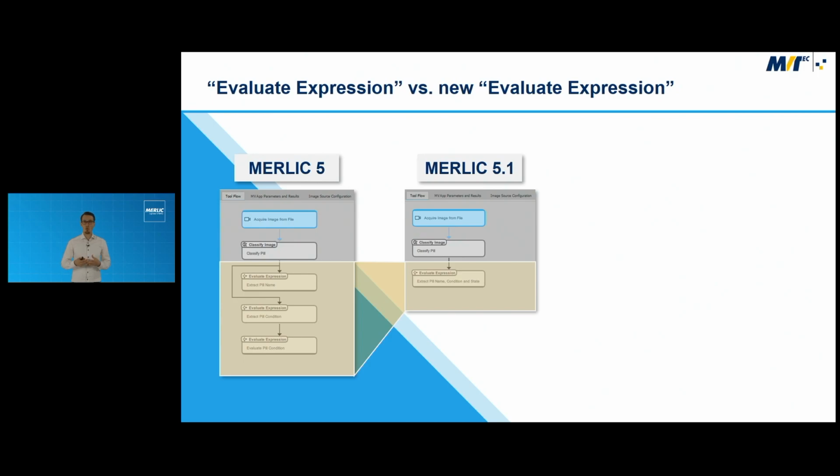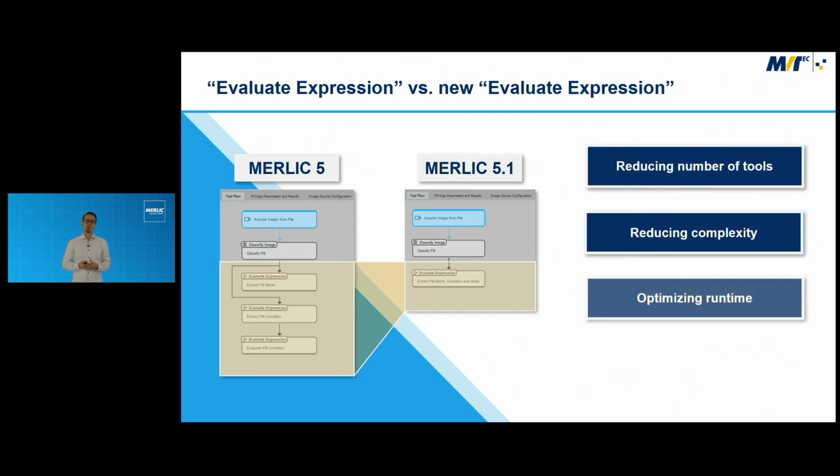And we did that because we add more lines within one eval expression module or tool. That makes it much easier for you on the one side and reducing the number of tools within the tool flow. This is reducing the complexity of bigger MV apps. I think in that MV app it's not a big deal, but if you have bigger MV apps, it makes definitely sense because you're reducing the complexity, and if you have a first look on such a big MV app, it makes it much easier to step in.